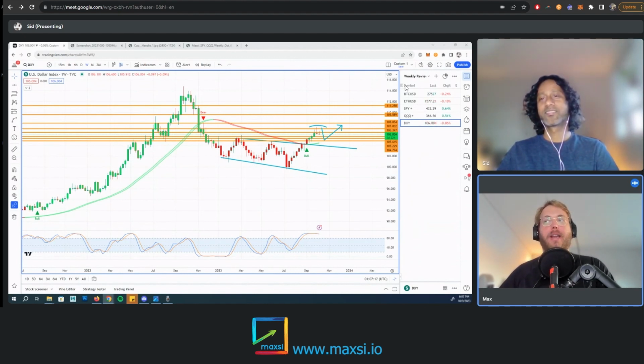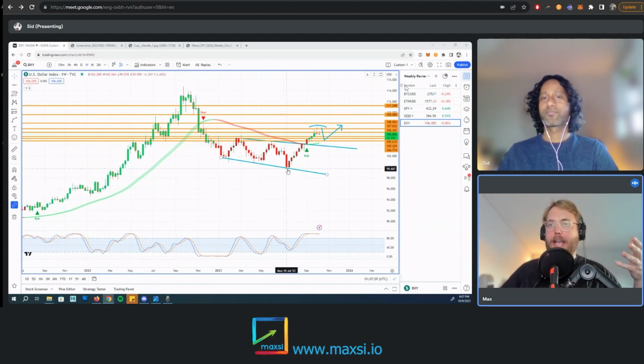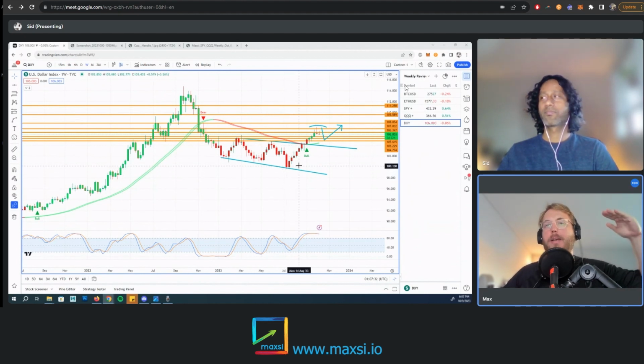So we're looking right now at the US dollar index, the DXY. We've been tracking this one in pretty much every video for the last month at least. We were watching it first trade inside the channel, which you have marked out in the blue lines. We saw that it was breaking out of the channel, we were expecting it to push up, and now we've seen it running out of steam a little bit.